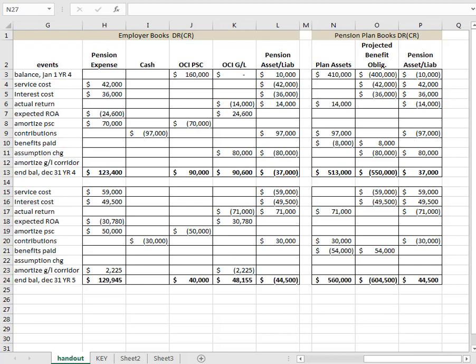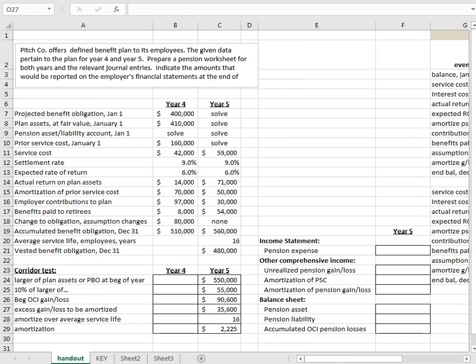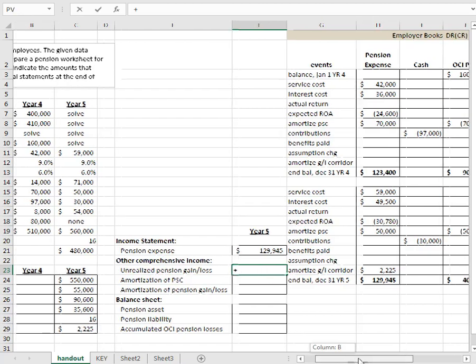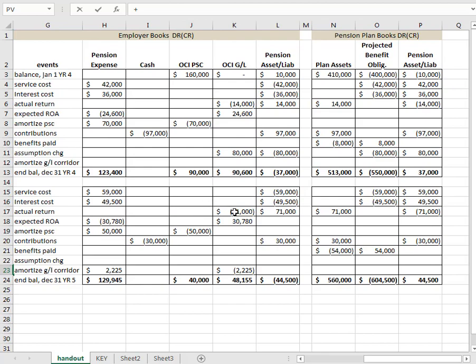All right, let's try the math then. Remember, except for the expense account, remember to include in your math the beginning balance, which is last year's ending balance. So then they want to know what is the pension expense and the other items that are going to be reported on the financial statement for year 5. So pension expense is going to be that amount that we've calculated. Unrealized pension gains or losses that are in other comprehensive income. So this is the portion after the income statement that records just this year's increment. So this is not the cumulative amount that's in the balance sheet in the equity section that's coming down here. This is just this year's shift. And so this year's shift is going to be the change in the OCI.